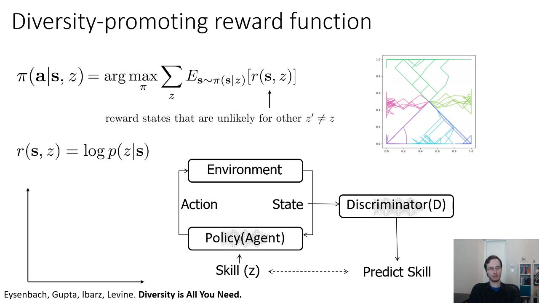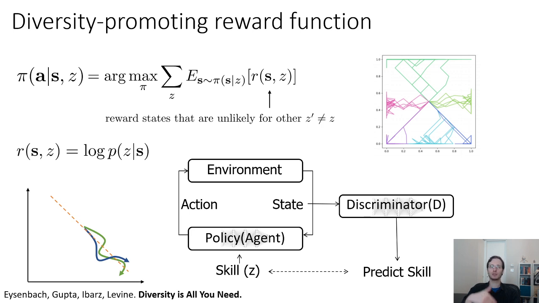We can imagine what this algorithm will do with a little visualization. So let's say that we have just 2 skills, green and blue, and initially they're kind of random and they kind of do similar things. But just through random chance, they visit slightly different states. So when we then draw a decision boundary between them, maybe our classifier will say, well, here's the decision boundary, everything to the lower left of this is blue, everything to the upper right of this is green.